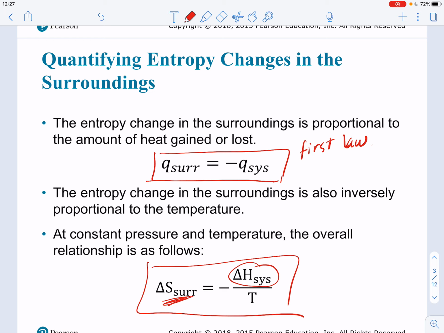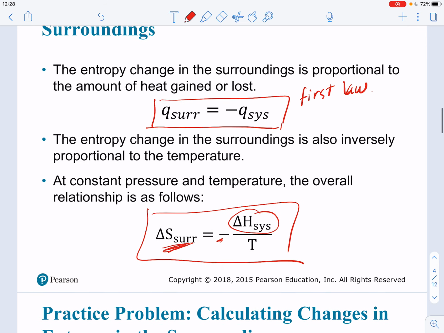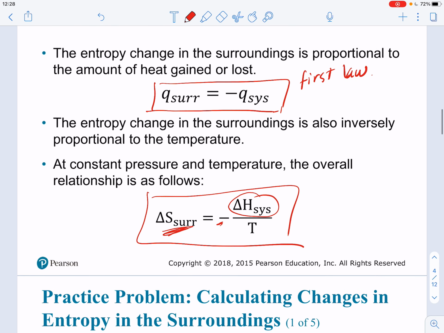the changing enthalpy for the system, the chemical process, the chemical reaction, whatever it is, and you divide that by the temperature with the opposite sign, and then you obtain the changing entropy for the surroundings. So it's a simple equation. Probably the most confusing part here is that, I want you to be very clear with this. This is the changing entropy for the surroundings, and it depends on the changing entropy for the system.